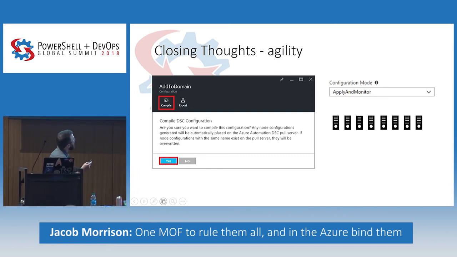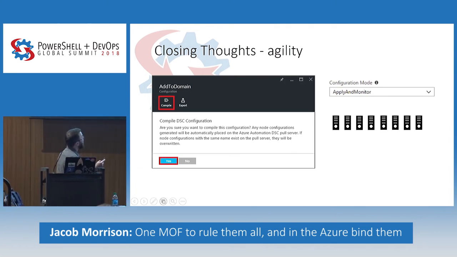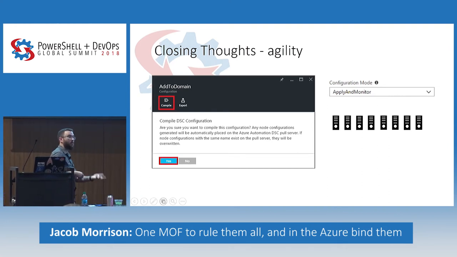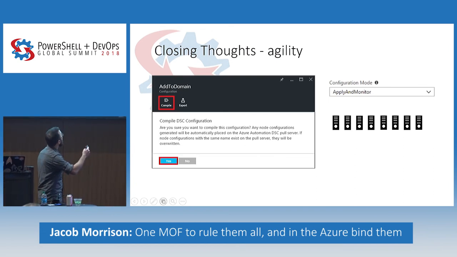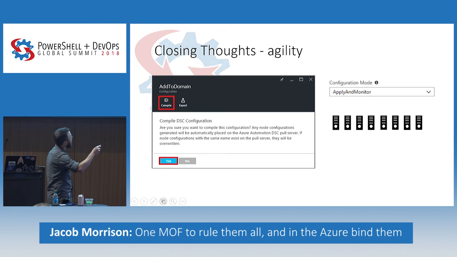The Azure Automation utility is constantly evaluating the checksum and saying, is it the same? Cool, I'm in monitor mode. Is it the same? Cool, I'm in monitor mode. But when you recompile the MOF and make a change to that one MOF to rule them all inside Azure, you will change the checksum and your entire fleet will go back to apply mode. This is a double-edged sword. It is extremely empowering. I, with my thousands of servers at Rackspace, can recompile one MOF inside of Azure and push out a change to the entire environment in seconds.